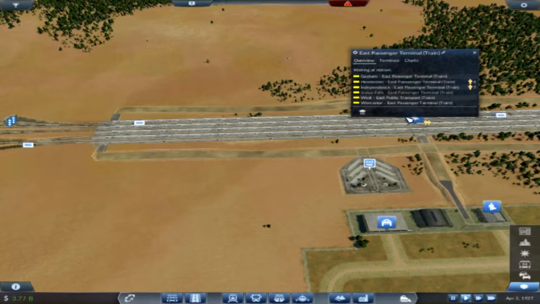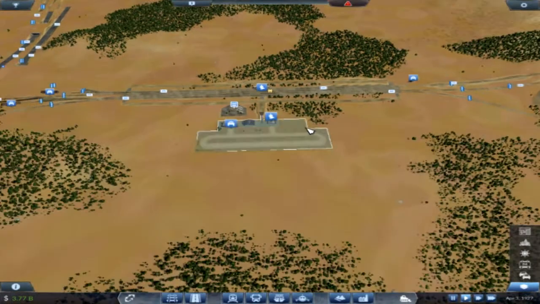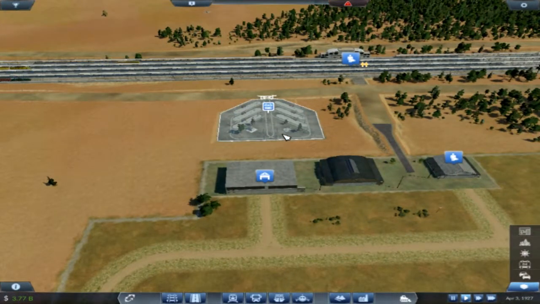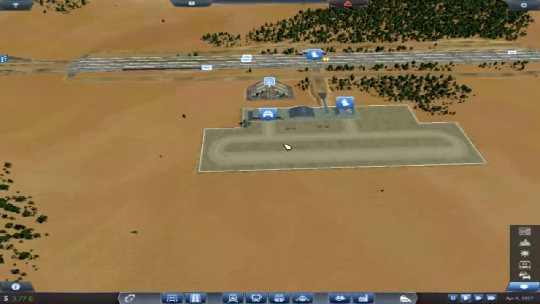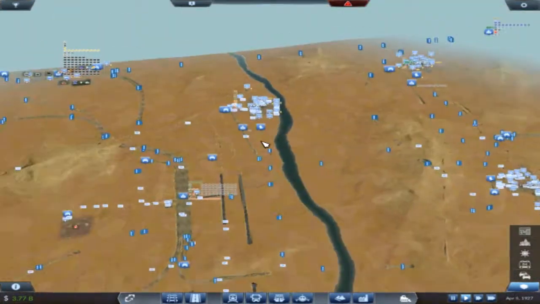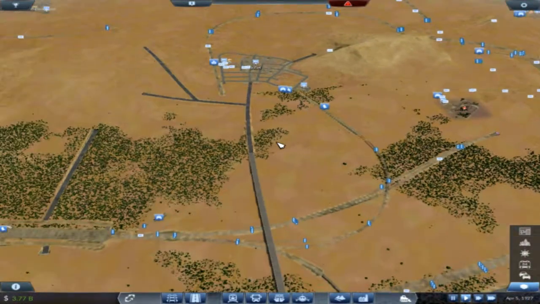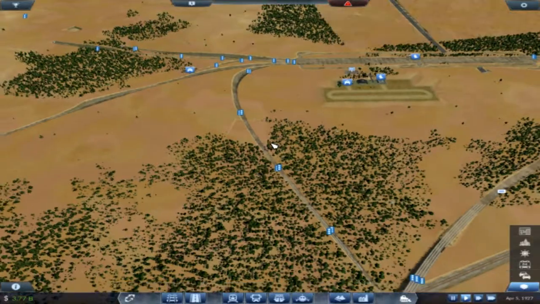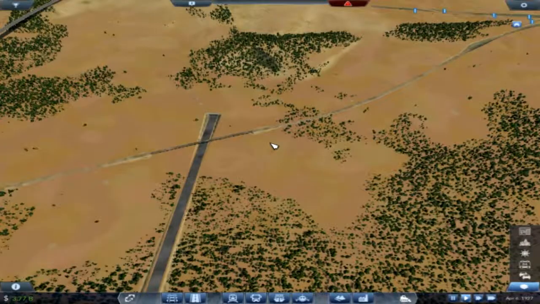Right, so let's see. I don't know if there's any point putting the airplanes in yet. We can if we want, but I'm not really going to use it until we get all these set up. Although we can easily do that right now.